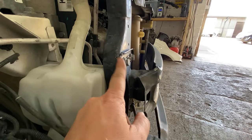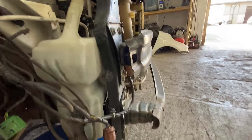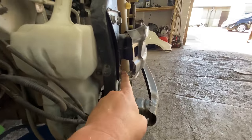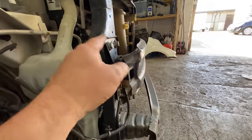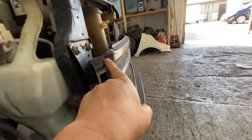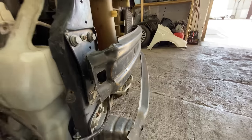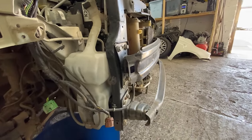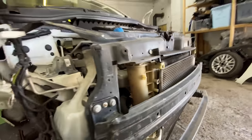And you can see that this corner here has gone in, so that needs tapping back out. But apart from that, the bottom one and these two here seem okay. So this is where it's had most of the hit, I reckon. And the crash bar, you can see the crash bar, that's got to be changed. Cannot leave that on there like that. So yeah, I'm quite shocked really, I'm surprised. But yeah, there we go.